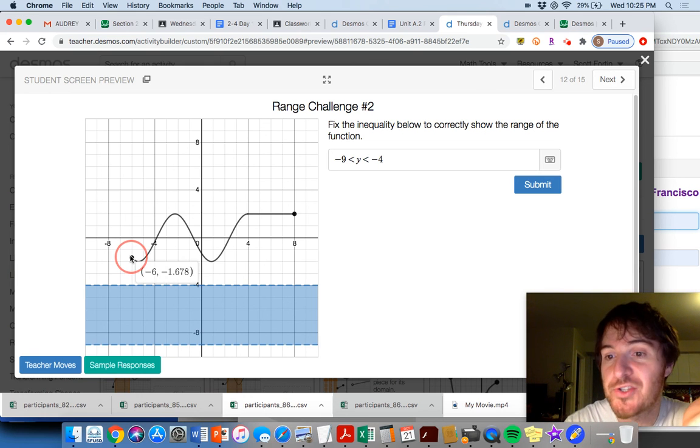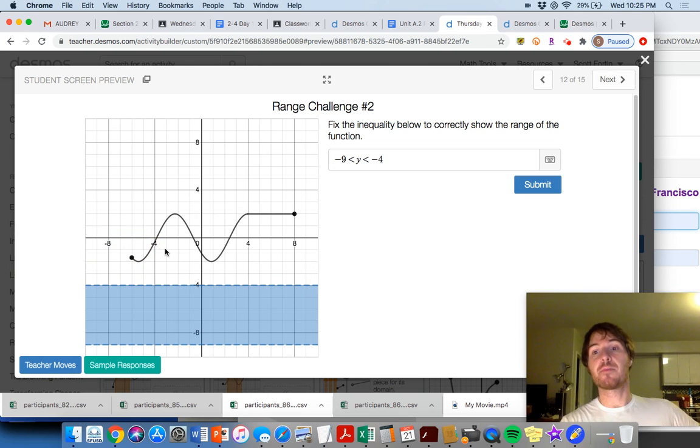All right. Well, this is where it starts, right? This is where the beginning of the function is. If we're reading a graph from left to right, which we do, right? We read graphs the same way we read books, from left to right, or read a paragraph. We start on the left side of a sentence and read to the right side. So this is where we'd say the function starts, but it decreases first. So that's going to change the range, right?